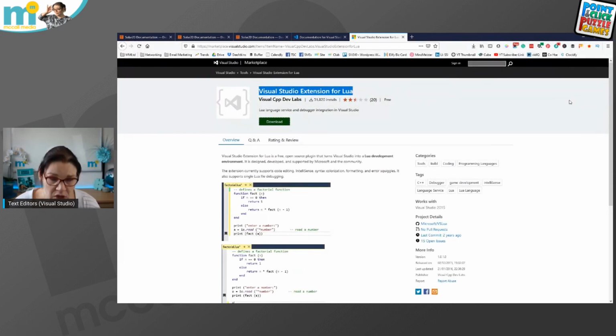Then what we're going to do in the next video is write our first piece of code. We're going to learn how to save it, how to open a project and connect everything together, and then run it in our simulator.